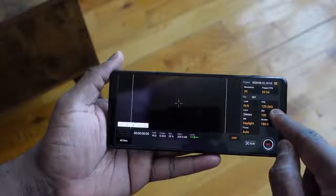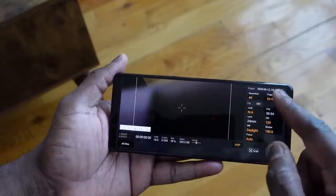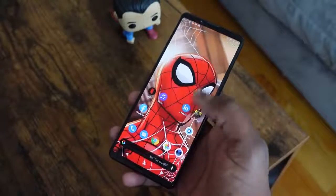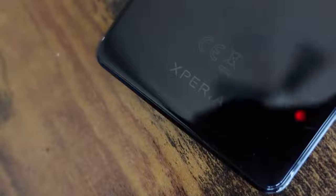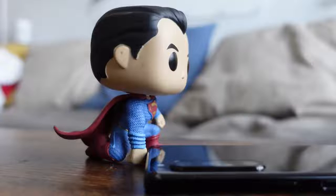I think this device, besides the photography features, which we'll get into in another video, which sound really good, as a smartphone and as a gamer, you're going to get the full capabilities. It doesn't have 12 gigs of RAM or 16 gigs of RAM as some other devices may have. It's got 8 and it works well. I had no issues with that. Heat dissipation was great. Temperatures were much higher than I would like, but I did like the way it handled that well. So I think Sony has done a good job here, and I think a lot of people would like what this has to offer as a gaming device.